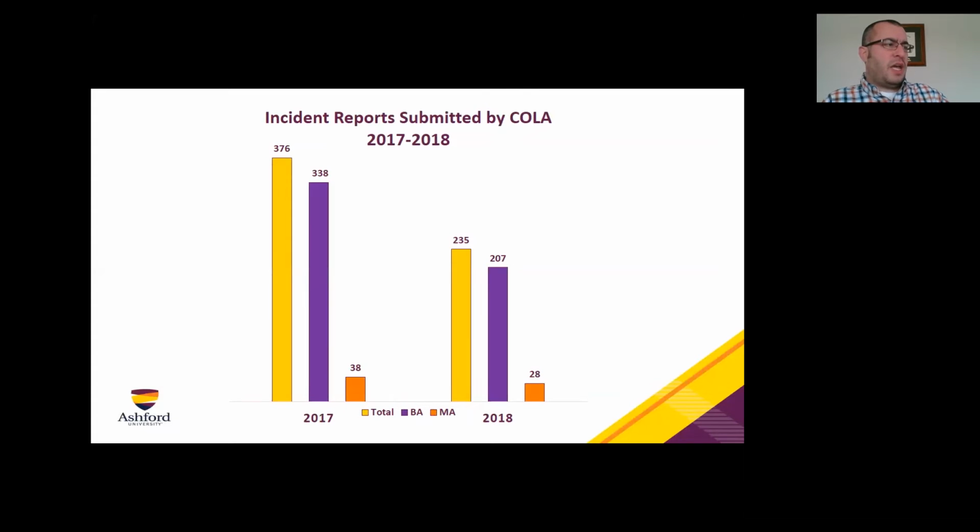Specifically in COLA, we see that across the university, there was a decrease from 2017 to 2018 in the number of incidents. You can see on the chart here a breakdown of incidents for our bachelor students as well as for our master's students. I don't like seeing that many incidents when they're getting to the master's program or graduate work, but the fact that those incidents do exist shows you just why it's so important to not only raise awareness on this issue, but to do so early on, so that by the time they reach graduate level, they're not plagiarizing work.